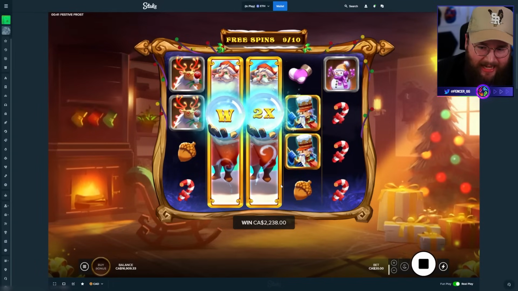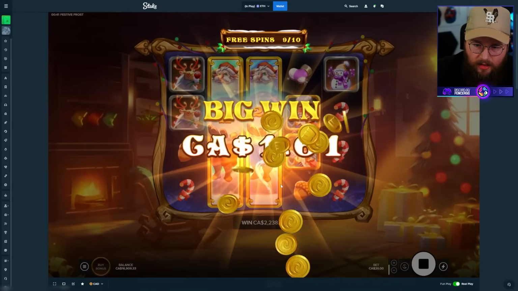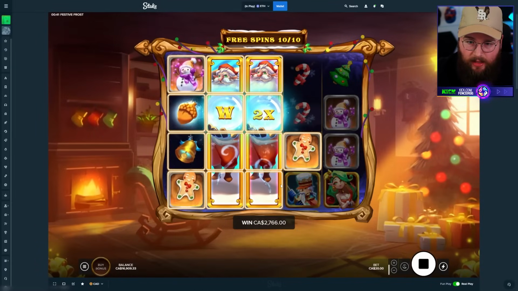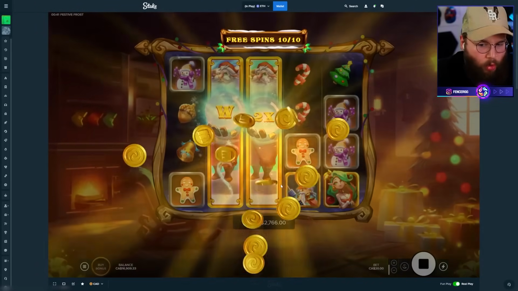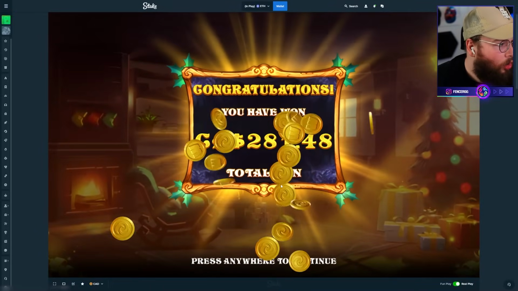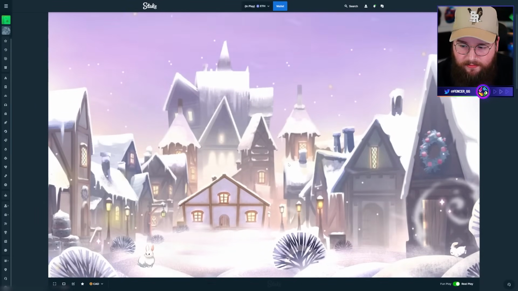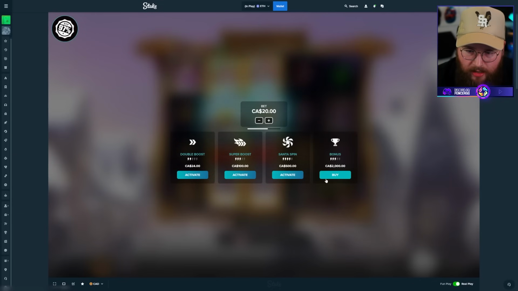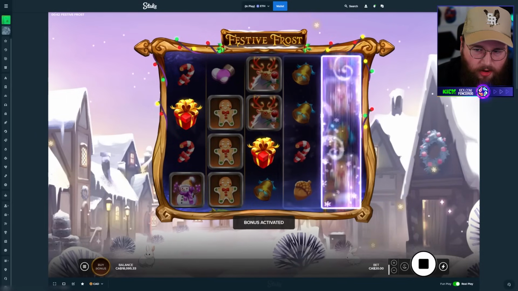Wait, it just skipped that. I didn't click it. Big win, bro. I'm not clicking it. I'm not doing anything. I think we may have excited old Saint Nick. I'm not clicking it. Dude, this slot is so scuffed. By the way, we just profited. W right there. $1,100 profit. I didn't click a thing there. I don't know why it did that.